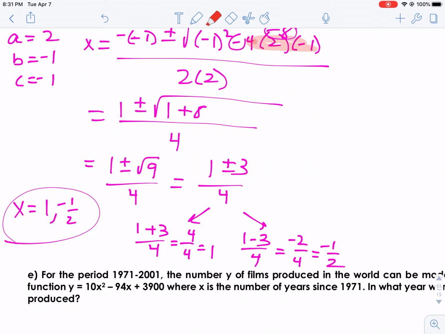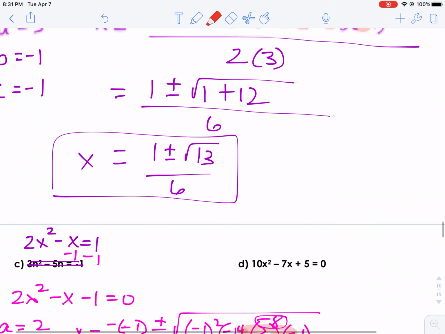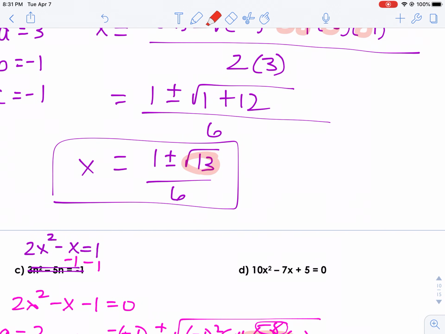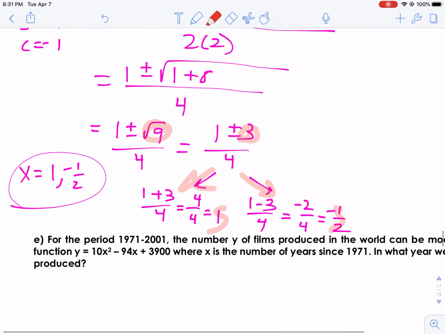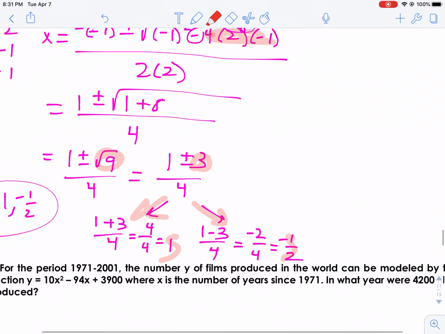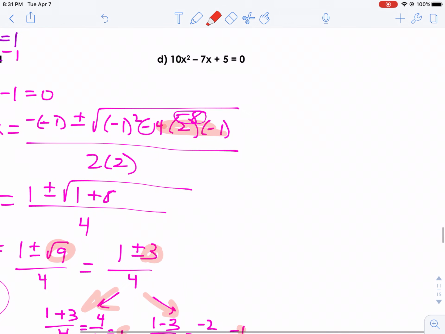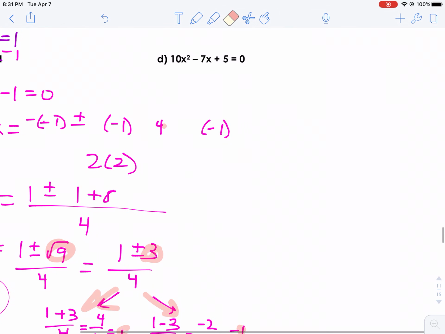In the case that we know the square root, we want to actually calculate it and then do the two values. A lot of you, I think almost all of them on your homework today, are like this, where you'll be able to get two answers that are pretty exact. If you don't know the square root, you would just leave it as root 13. But if you know the square root, you can keep going. All right, and then the last one I want to go over, there's something extra that's different in this one, so please watch this one also.